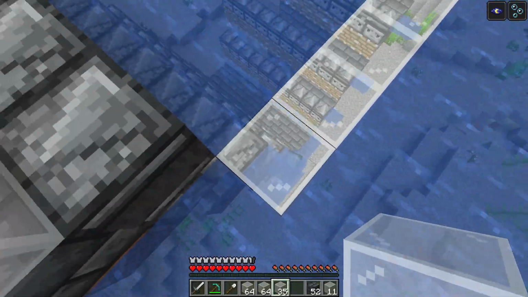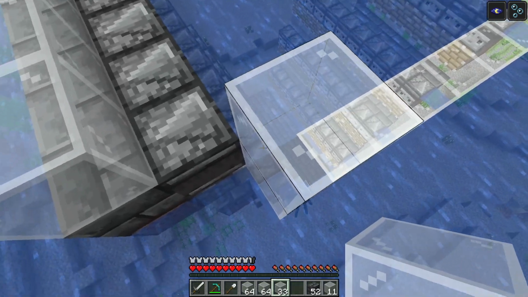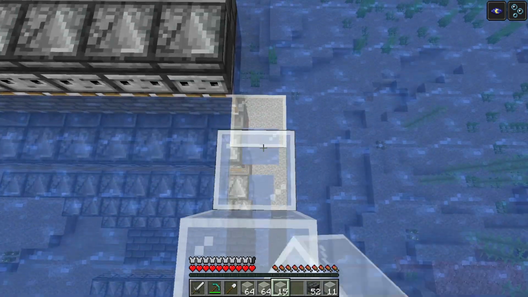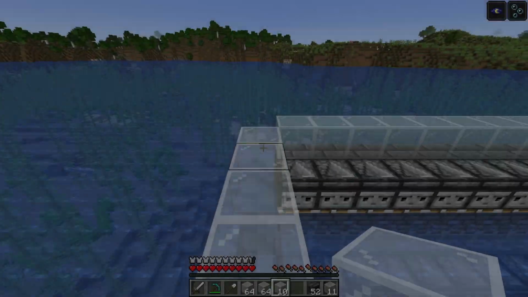Once you're at the very top, we're going to bring this up a further 2 blocks and then across just like this. Now do the same for the other side.